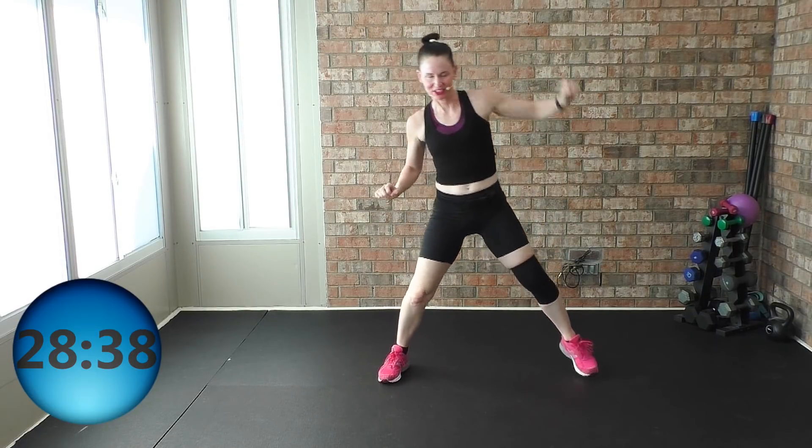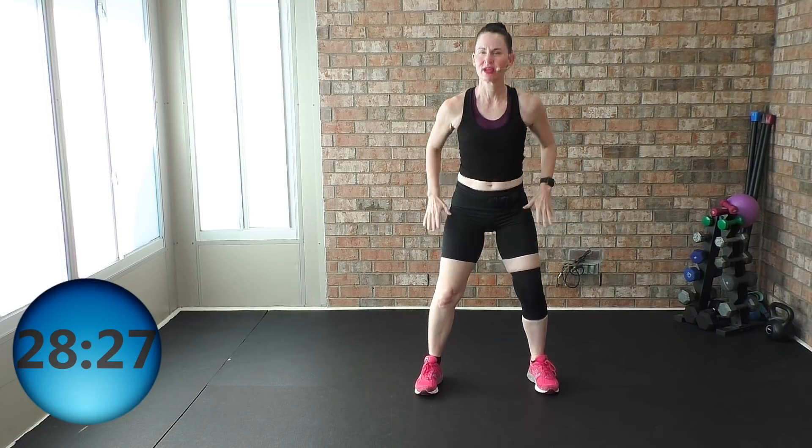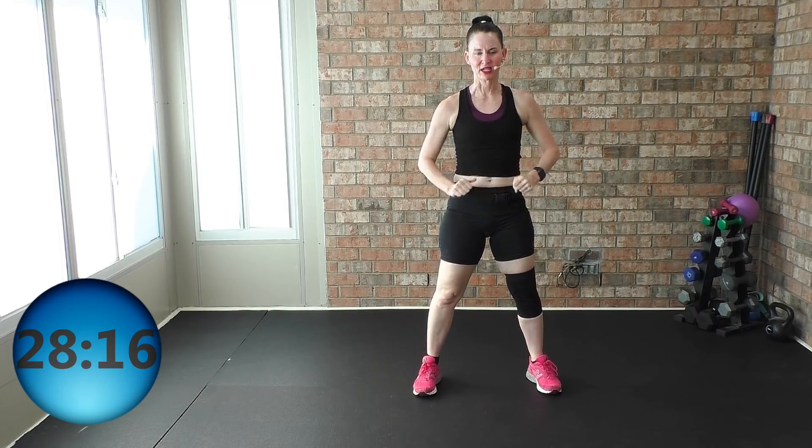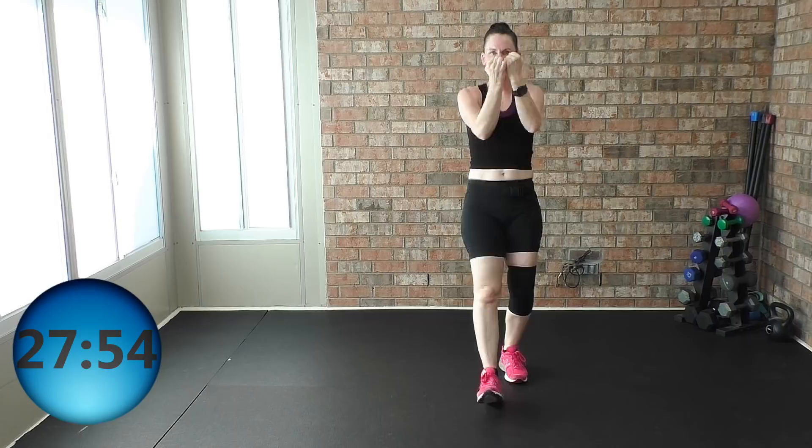Touch your insole. Arms nice and long right here. Side tap reach — you want to cross the midline of your body, warming through your core, internal and external obliques, warming up the upper and mid back. Reach over. Reach — four more, here we go: four, three, two. A little squat down, not deep. You want to really warm up the quads, the glutes, the hamstrings. There's nothing like a good superficial squat. March it left to right.